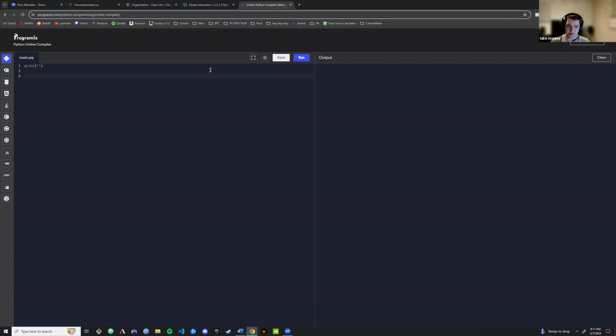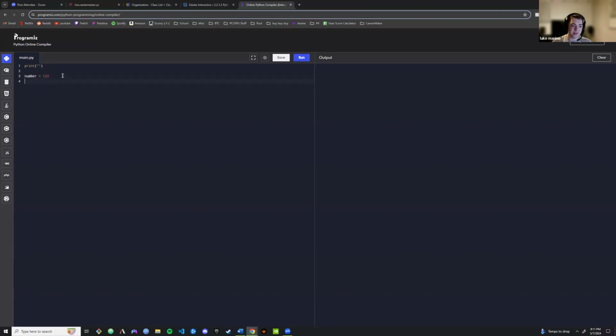So in Python, to initialize a variable, to create it, you would do something like this. You would say number equals, and then you just type a number right there. And now what this does is it assigns this variable this value. So whenever you reference this, it's going to hold that value.